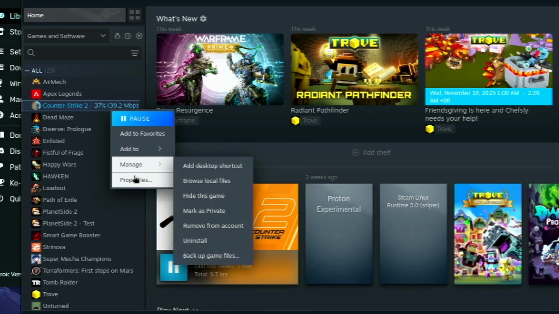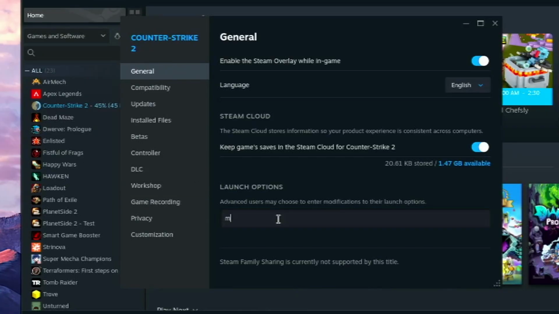Okay, so now once you've done it, go into Steam properties on the game you want and go to general launch options and type in this code in order for your FPS counter to start. Alright, so now when you open Steam, you'll see the counter is there, and when you play the game, everything just works.